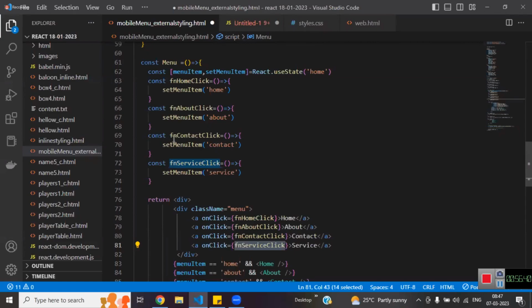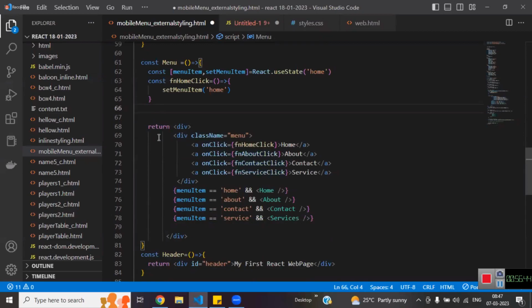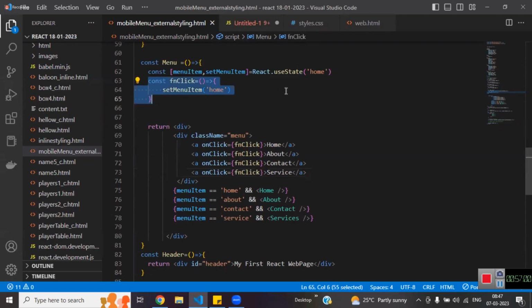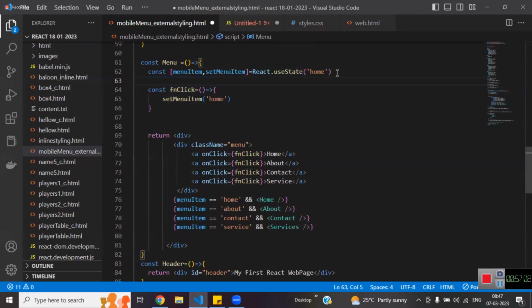Can you handle all these things with a single handler method, like a function click? If you trigger a click event on any menu item, the handler method is function click. Can we do the same requirement this way? How can we do it?